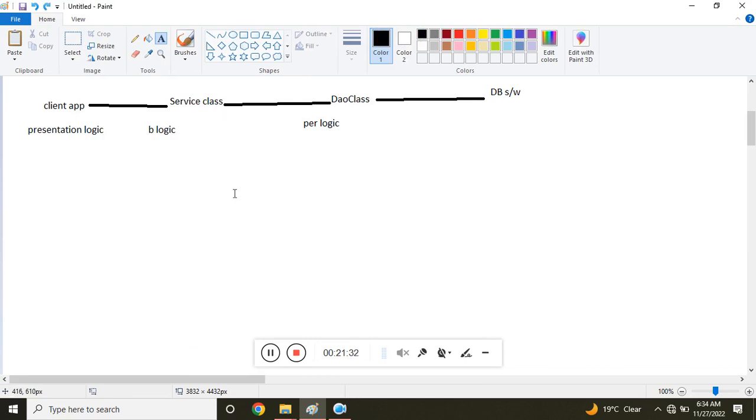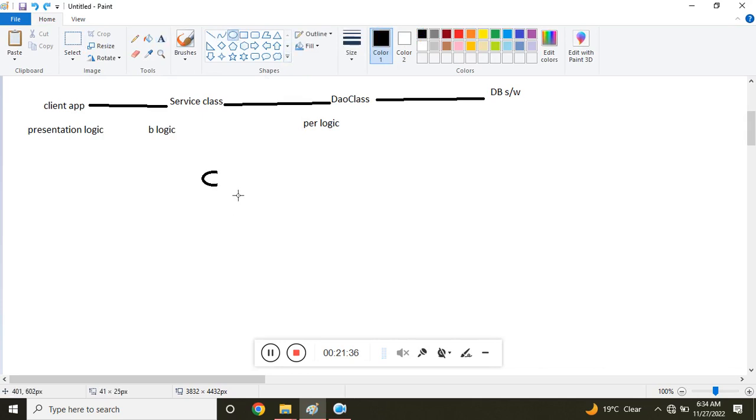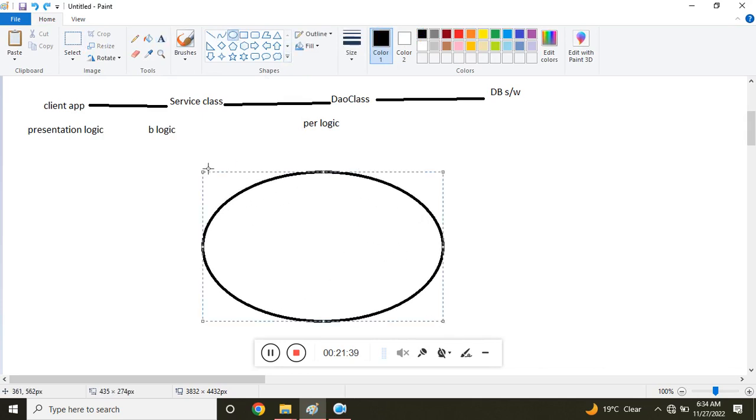Wait, we have service classes. When the client enters, we first get the service class object.